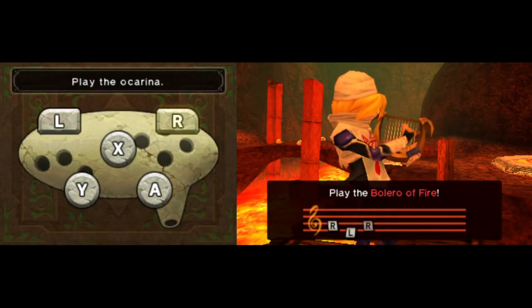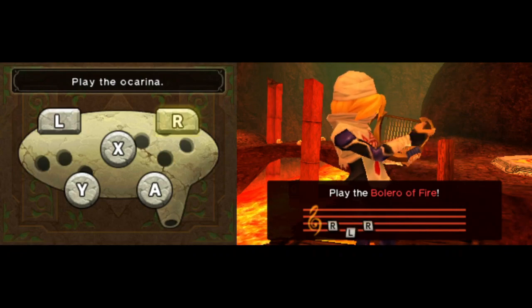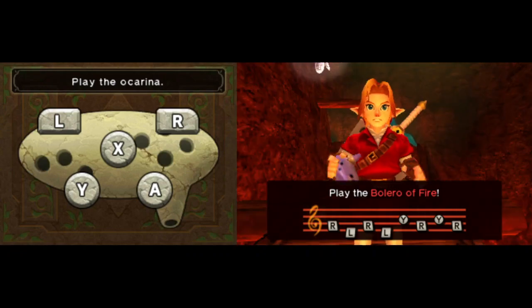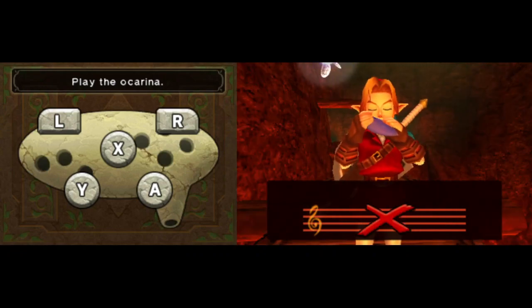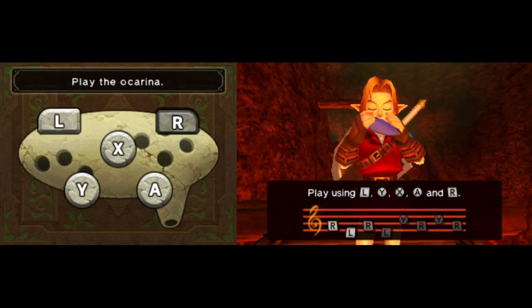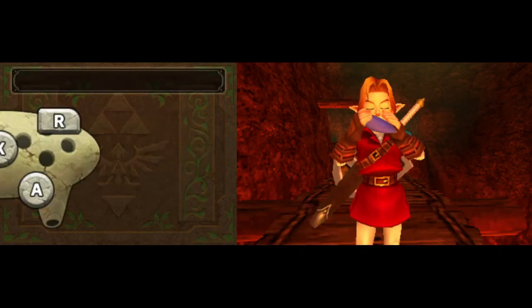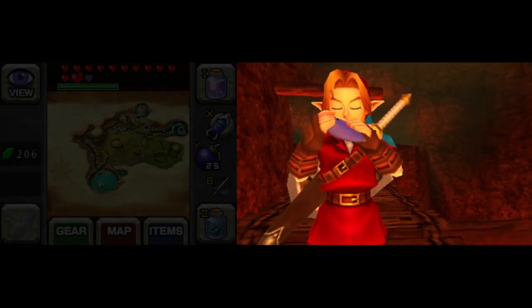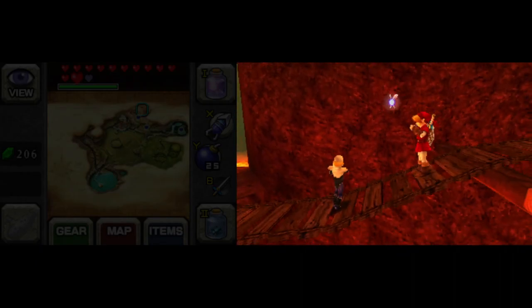Bolero of Fire. And it's 8 notes long. Meaning if you're playing Majora's Mask, you could use this as the spherical song in that game. Oops, if you hit. Just like I used Majora's Mask Goron Lullaby for my scarecrow song on this one.